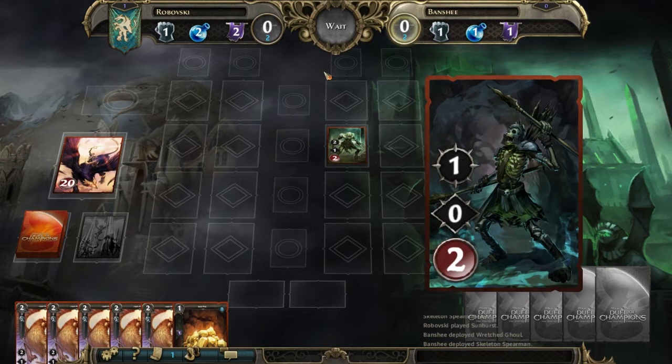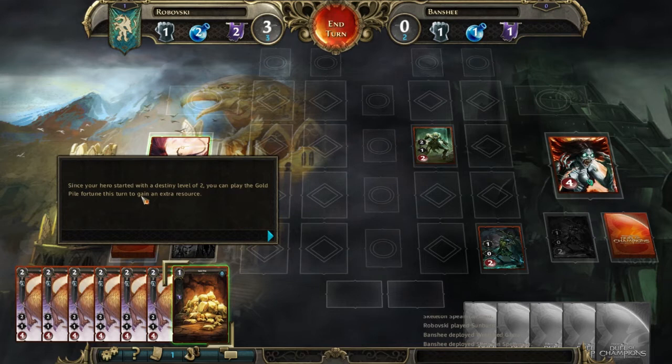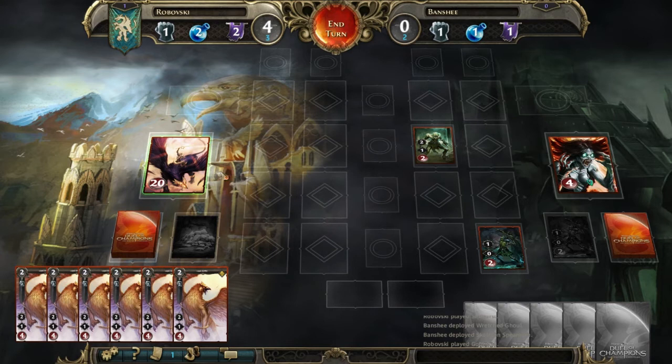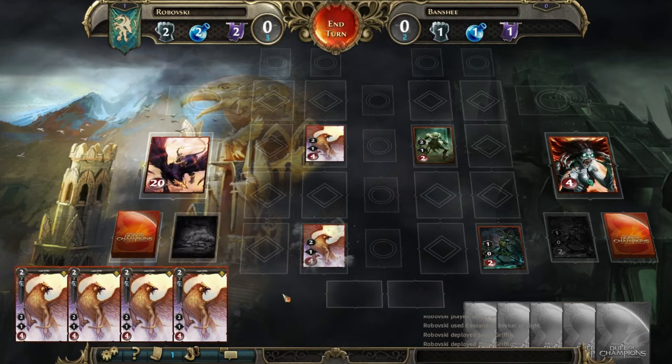Fortunes are similar to spells, but generally have effects that twist the rules of the game to your advantage. To play a fortune card, your hero must have a high enough destiny level. Since your hero started with destiny level 2, you can play the gold pile fortune this turn to gain extra resource. Okay. You will be asked for confirmation when playing cards that don't target anything. Alright. If you level up your hero's might, you will have enough resources to deploy two griffins this turn. Well, that sounds like a thing to do. Rest is up to me. Well, I'm going to want one griffin there. And I'm going to want another griffin there. And that's it. So, end the turn.